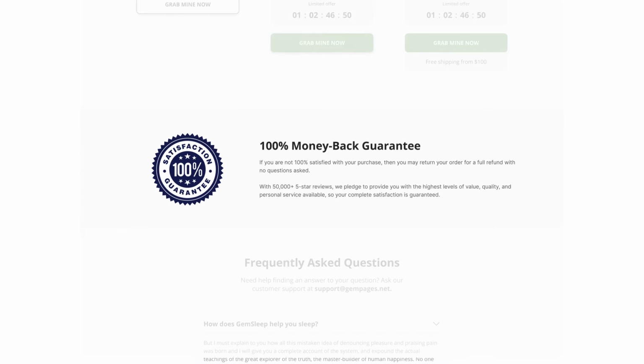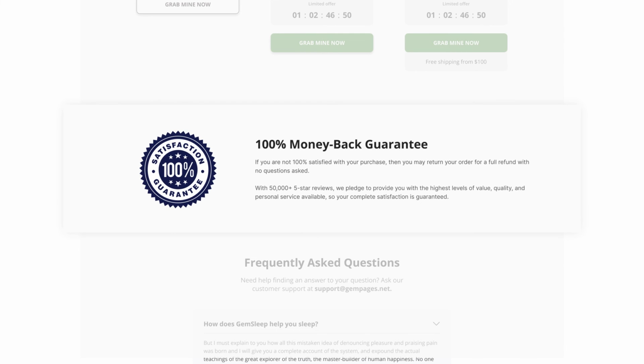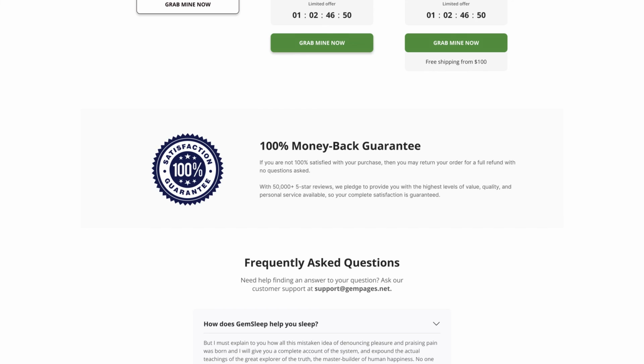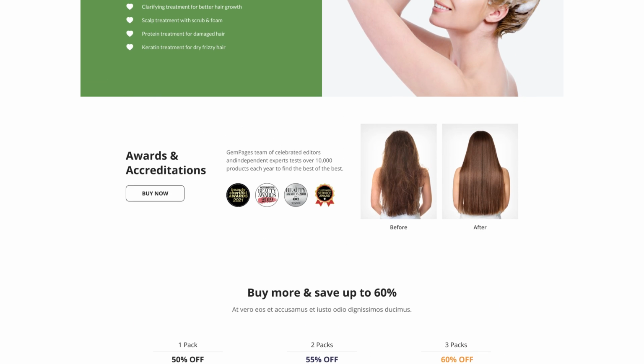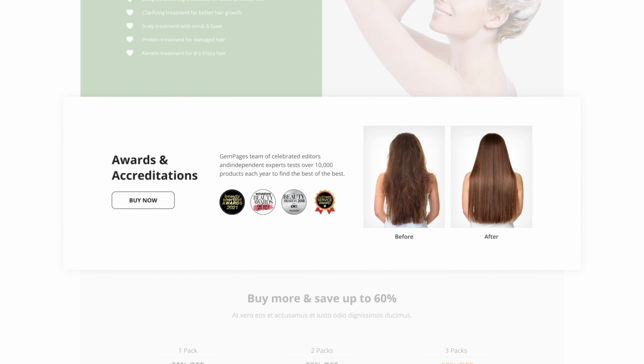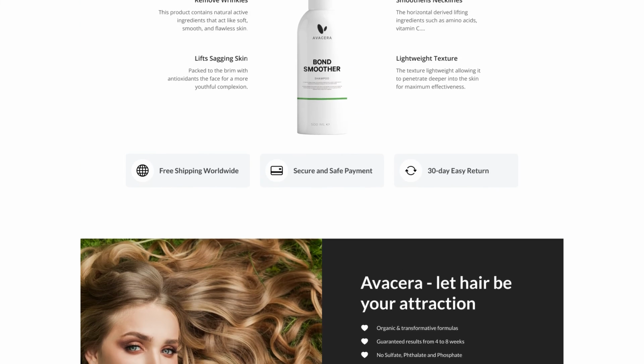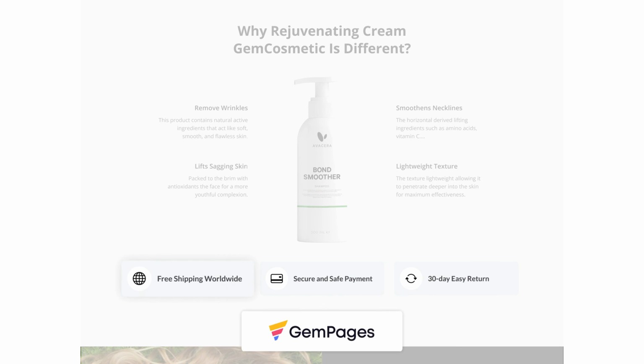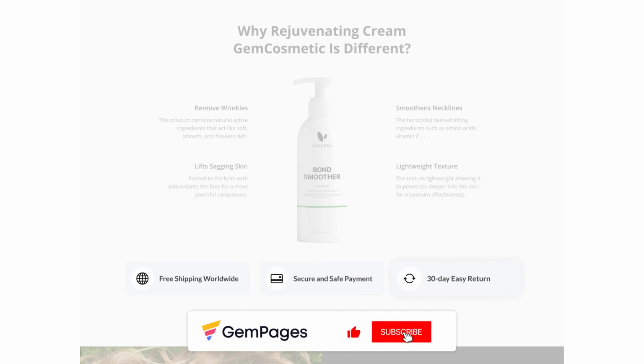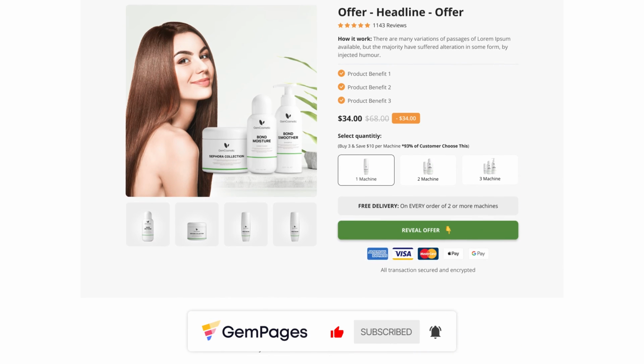A money-back guarantee badge holds more strength than you might imagine. It can give shoppers the confidence to buy from you, ensuring their satisfaction even if things don't go perfectly. This assurance can turn careful shoppers into genuinely happy customers. That's why making a money-back guarantee badge can totally change the game.